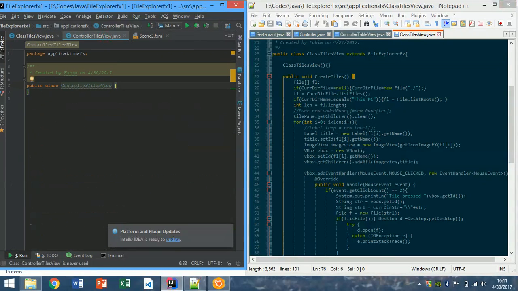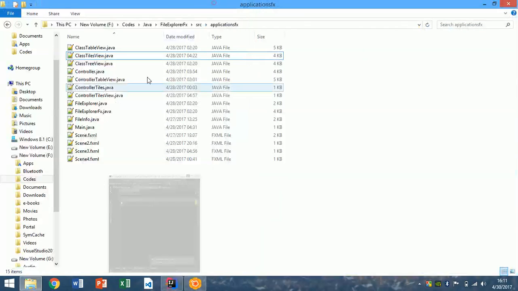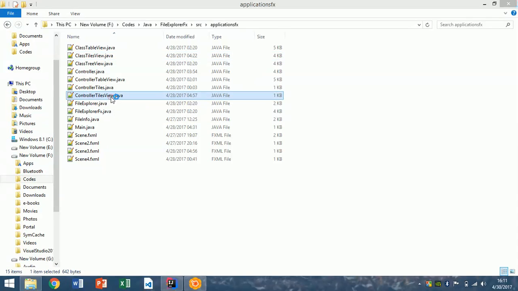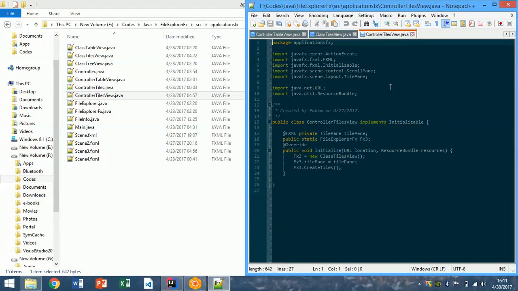Controller tiles view. I'm just going to copy and paste the entire thing. Tiles view. Okay.